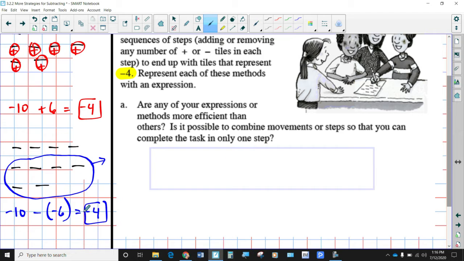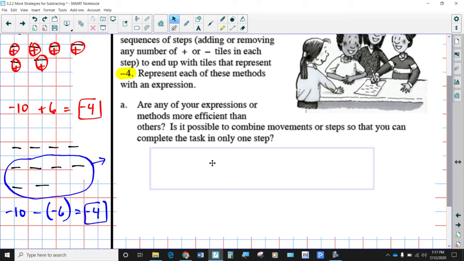Okay, so if you just look at the equations, it seems like this one's easier, because remember what we did in chapter 2. When you're adding 2 numbers together that have different signs, you subtract the numbers. 10 minus 6 is 4, and you keep the sign of the number that has the greater absolute value. So we're going to keep that as a -4. Another way that we talked about it was, do you have more positives or more negatives? We have more negatives. How many more negatives do we have than positives? Well, we have 4 more negatives than we have positives because we've got 10 negatives and 6 positives. So 10 is 4 more than 6, and they're negatives, so we got 4 more negatives.